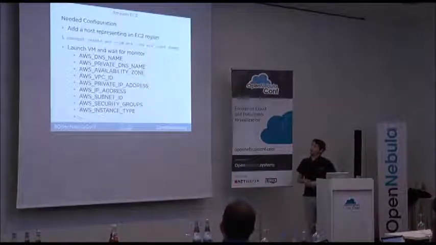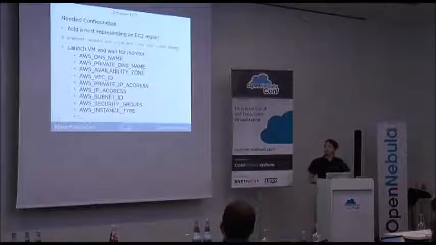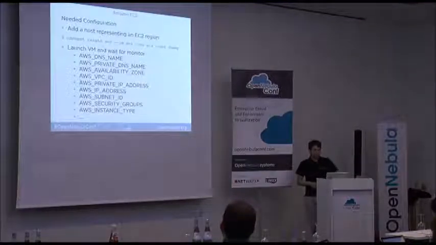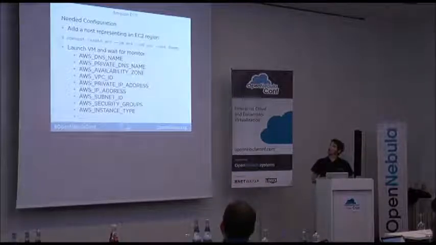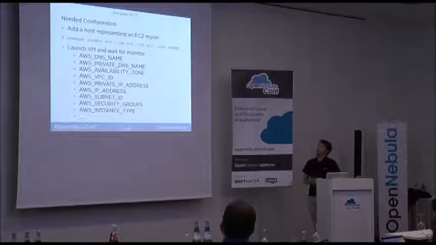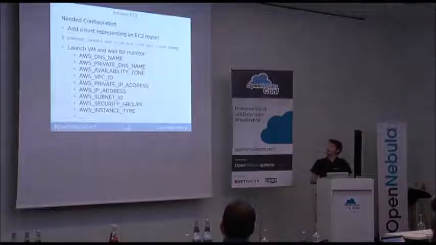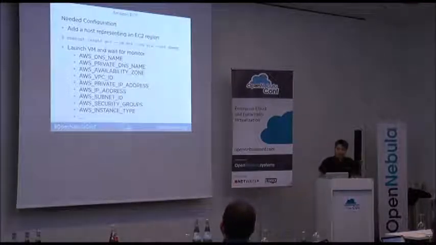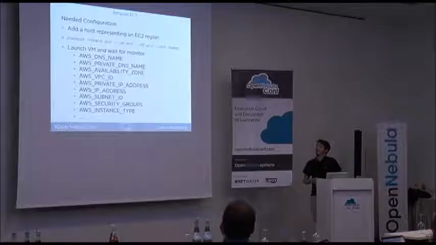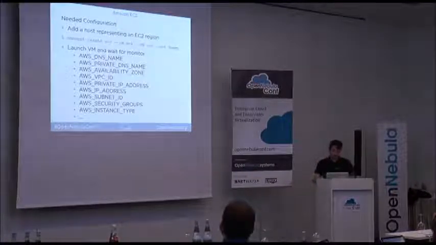And as you see, there are different options which are all supported by OpenNebula. Like, for instance, tie this virtual machine to a specific virtual private network. Or also you can extract information of the availability zone where this particular VM is running, or what's the given DNS name, or also what's the instance type. You already know it because it's defined in the template, but it's more accessible.